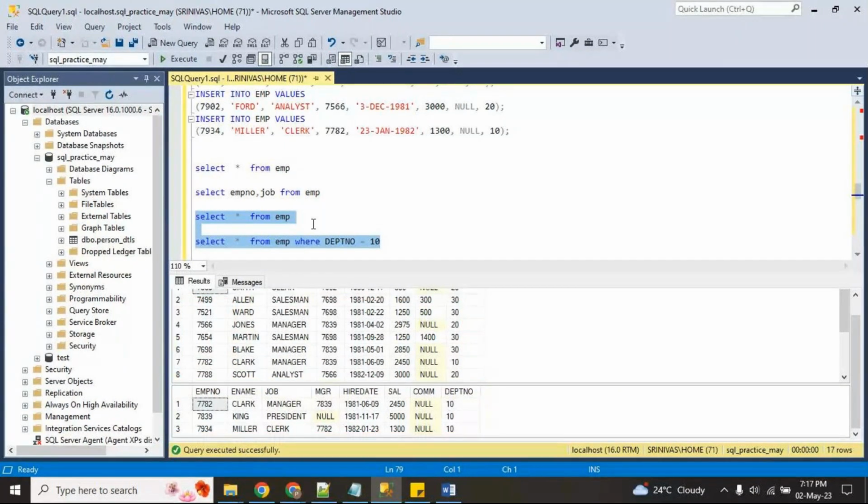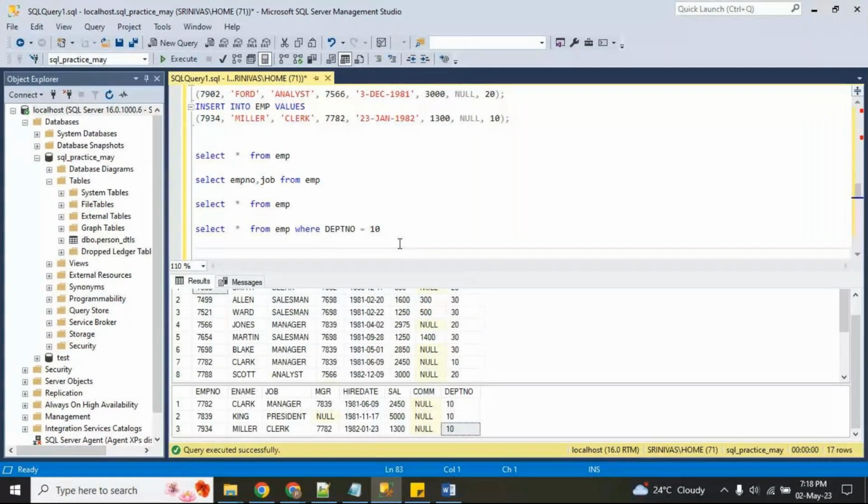So here what you have to understand is where department number equals 10. Those records for which this condition is true, it will give. So department number 10, those records it is going to provide. Now observe this one more.